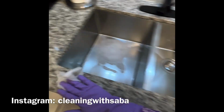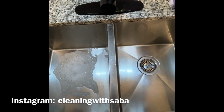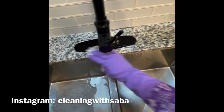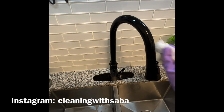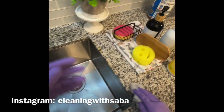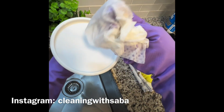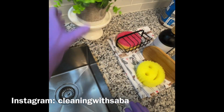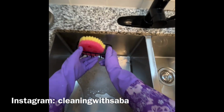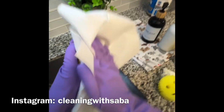Next, I will use a Lysol wipe to disinfect the countertops. This counter is amazing at hiding food or crumbs that are left on the counter. Sometimes I don't even notice the counter is dirty until I really thoroughly look at it. But if you look at it with a glance, it looks like my counters are clean. But I assure you that there's coffee, there's food, there's crumbs all over the countertops.